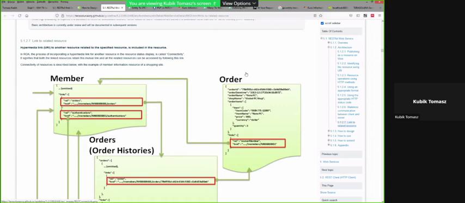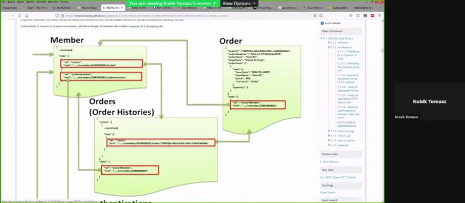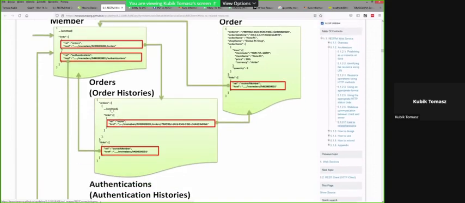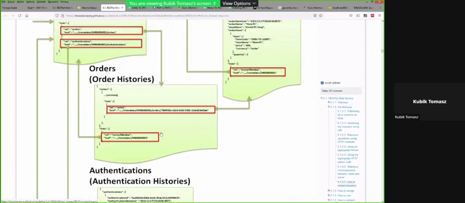If I ask for the order, I should receive the order. If I ask for orders, it means order histories, the list of all orders. So here is the list of all orders. And if I ask for authentication, here is the result about the authentication.